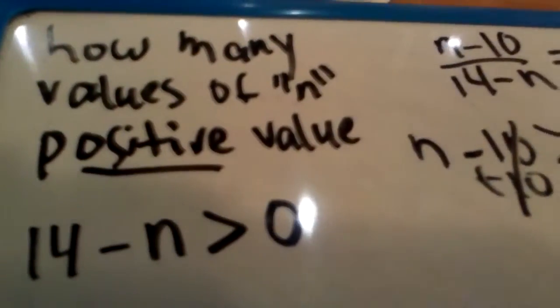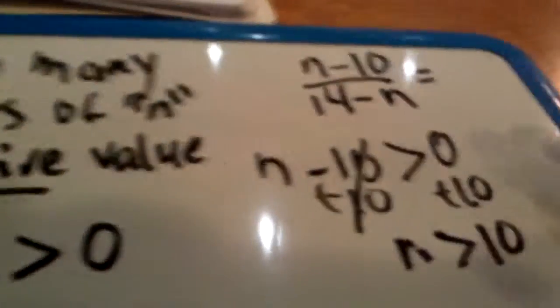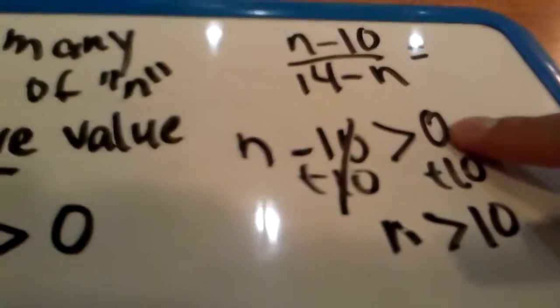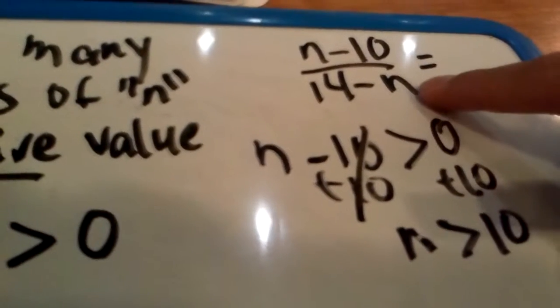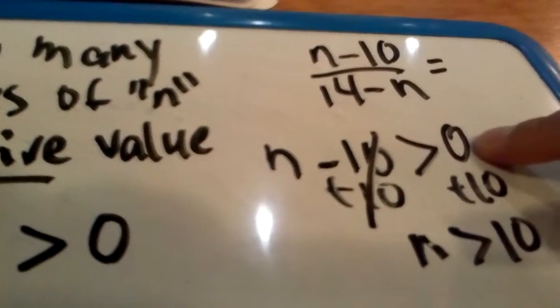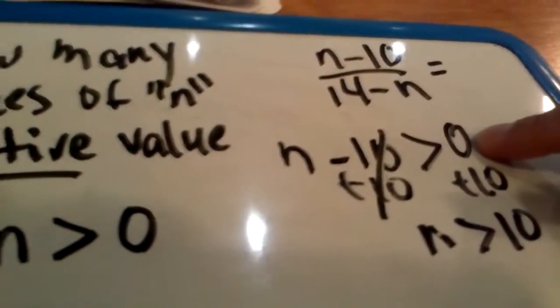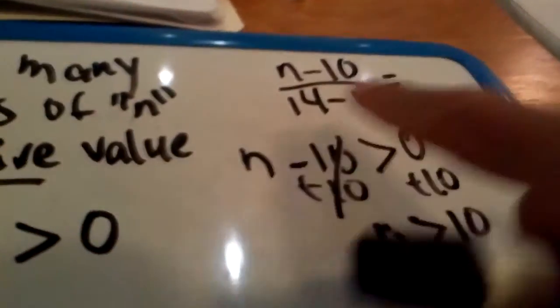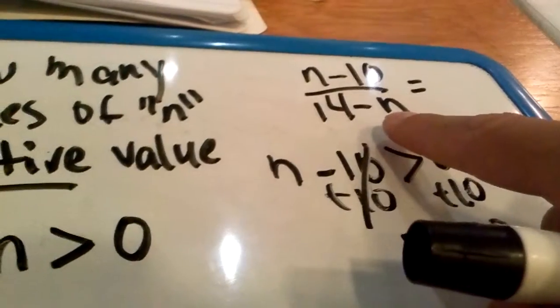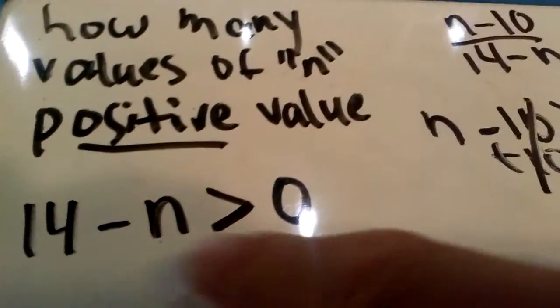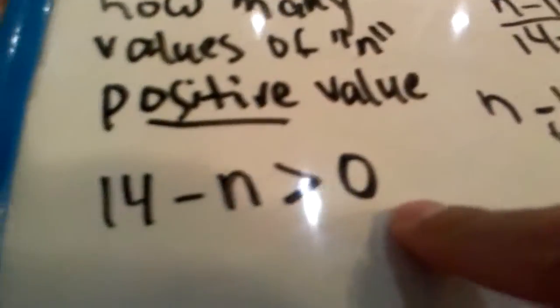1, 2, 3, 4, 5, all the way to infinity, right? Same thing here. That's why we set the numerator, n take away 10, greater than 0, because we want numbers greater than 0. That's what we're searching for. And then the denominator, 14 take away n, we set it this time, 14 take away n is greater than 0. And let's do the math again. This one's a bit more complicated, but we're familiar with all of this, except that this time it looks like this.